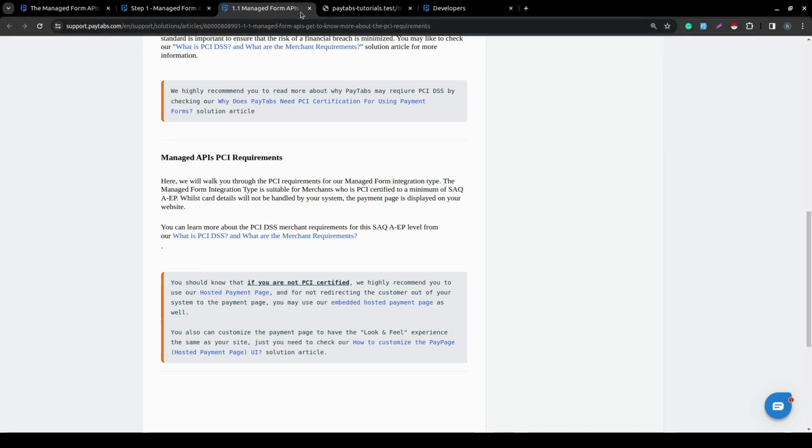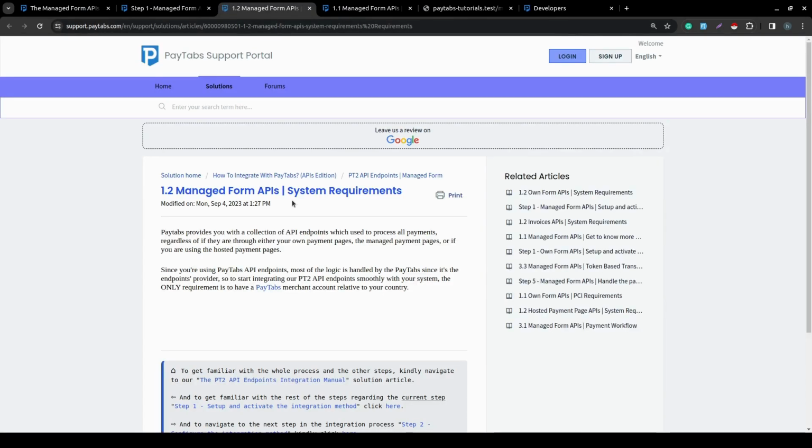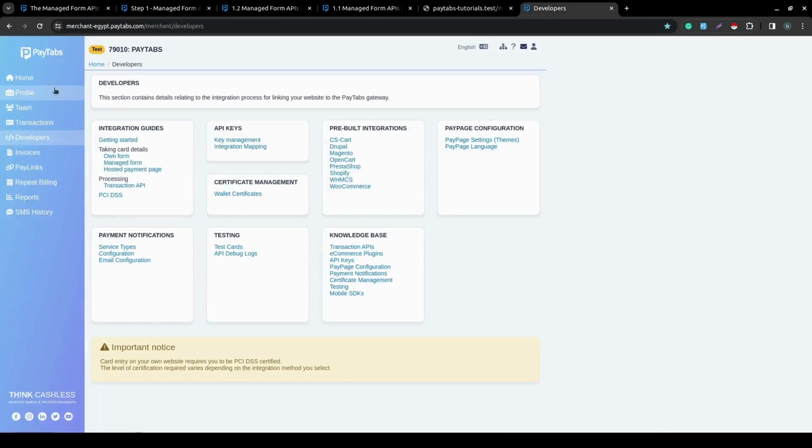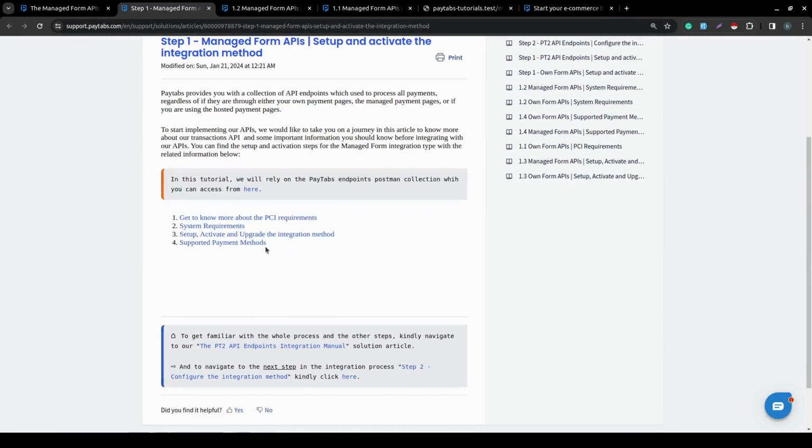Now that we know the PCI requirement, we can get back to the next part, which is the system requirement. For this part, you don't need any system requirements. All you need is a ready PayTaps merchant account. You need to register with PayTaps, and once you have your PayTaps account, you'll be ready to go. Now going through the next part, which is the setup.